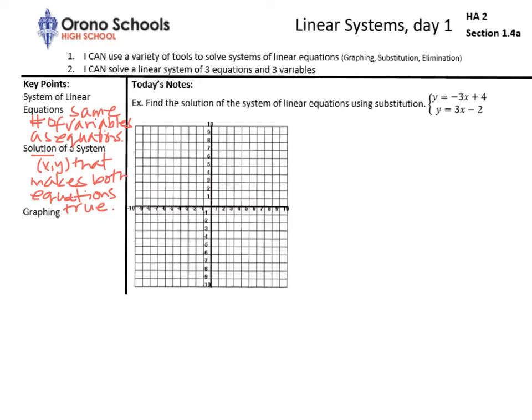The first method we're going to start off with is graphing. Now the point where they intersect should be where the solution is. So what we'll do is we'll graph each line. And when you do that, we're going to want some accuracy here, so be careful on that. Okay, so just make sure to be accurate. And then what we'll do is we'll double check the solution that we get into our equations. So we'll check our solutions.